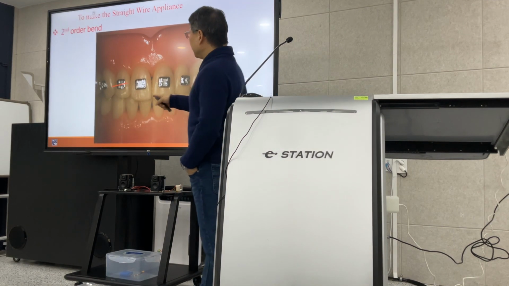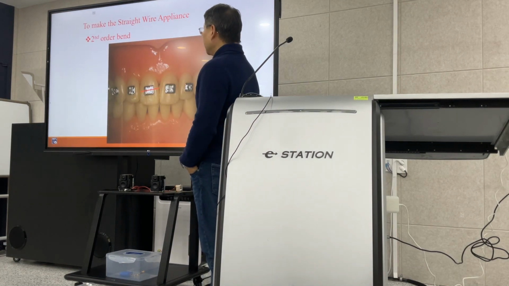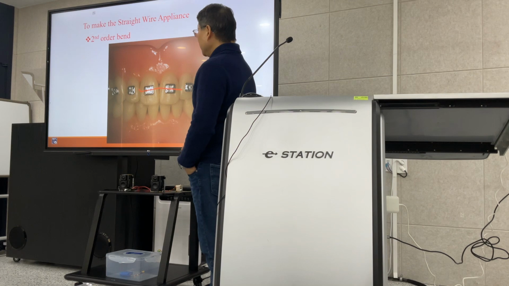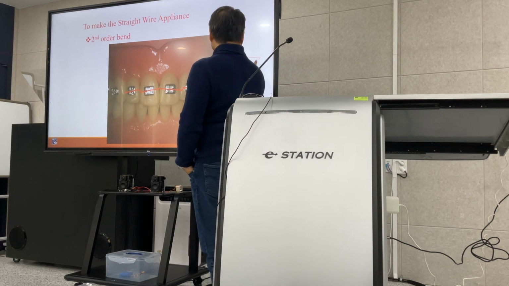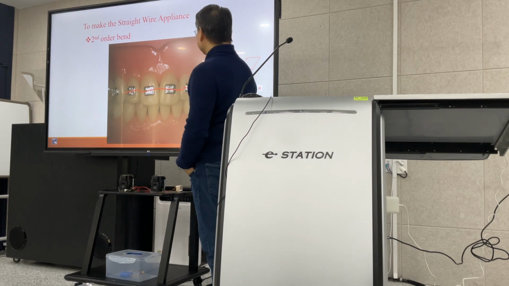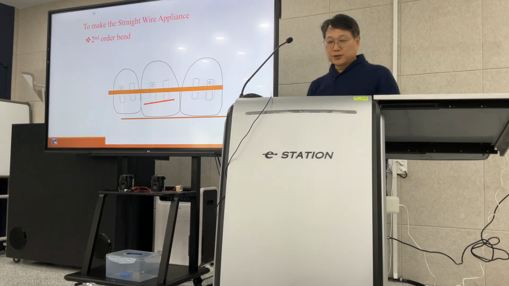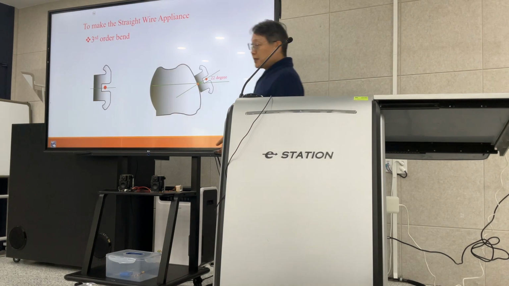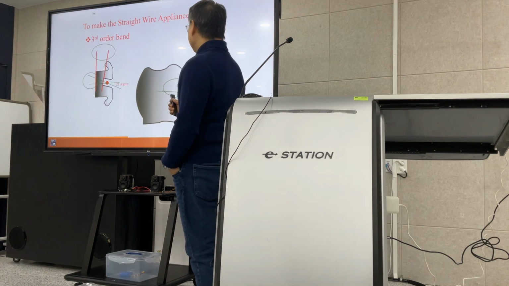Now, second order bend means something like tip, right? You already know that. But in the straight wire, you don't need to do this kind of job. It is just changing from here to right there. That resolves this kind of problem. Anyway, this is what I showed you. So that's why we can get a good representative point. Anyway, this is the concept of the third angle.